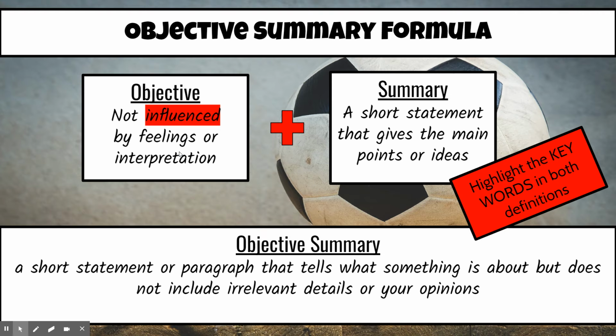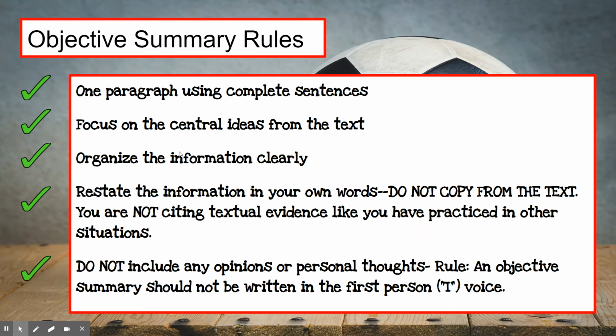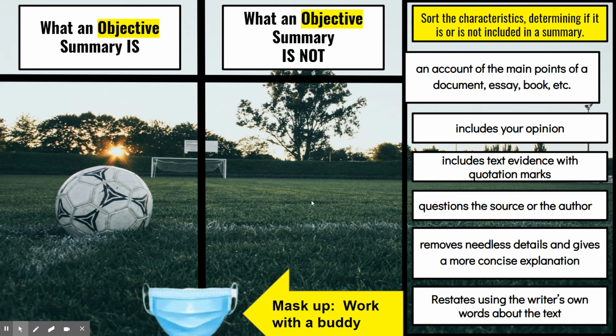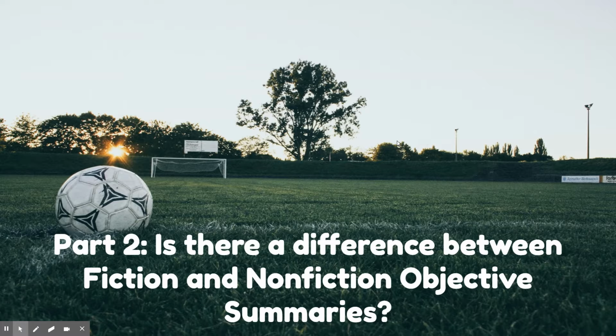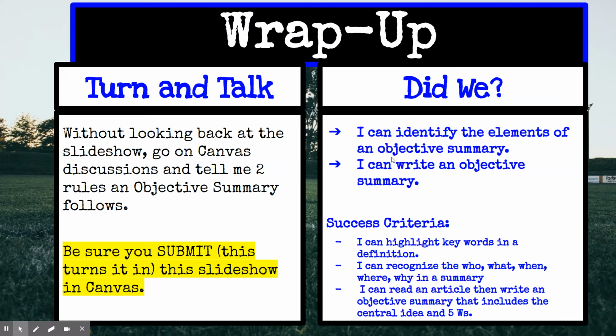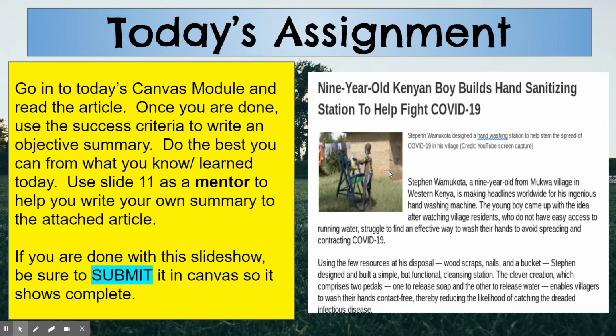Okay, so it's going to take you through the slideshow here. You're going to have some things to do. If you see Mask Up in person, you get to work with a partner in that. But if there's a Mask Up symbol there, that means you need to pause and do what it's asking of you, okay? So you'll have all these different things. And then when it comes down to it, the very last thing you're going to do is you're going to read this short little article and you're going to write a summary, okay?